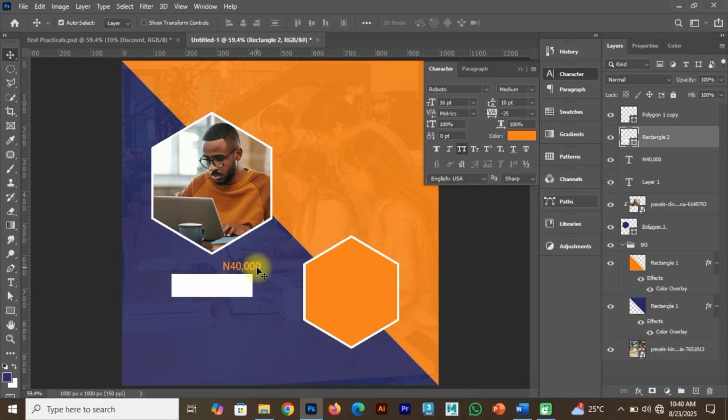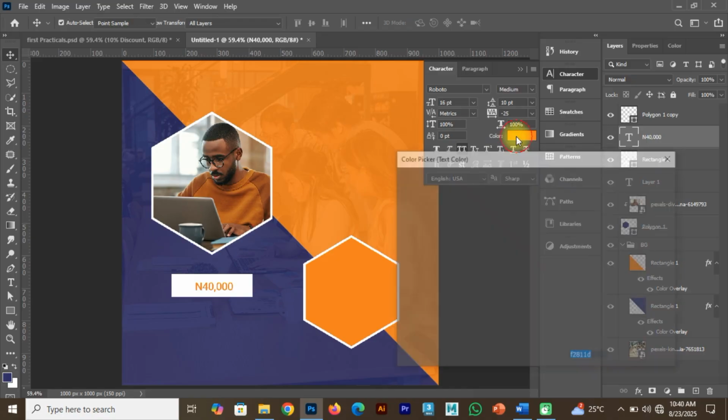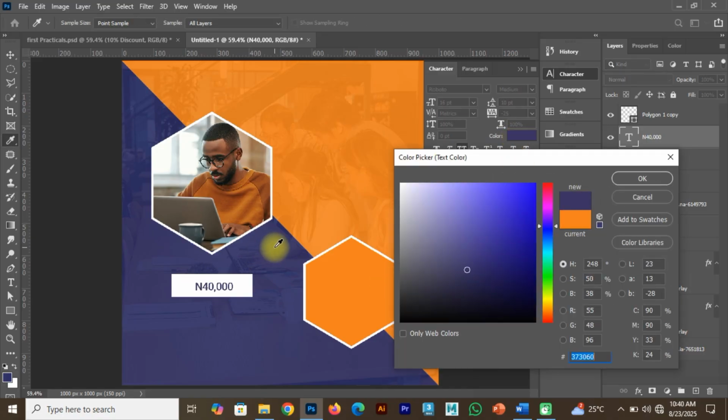So if our box is on top of the write-up, that is what also affects it in the canvas. So I'll take this up and we have that there. I'll change the color again to blue, and I think that should be it.